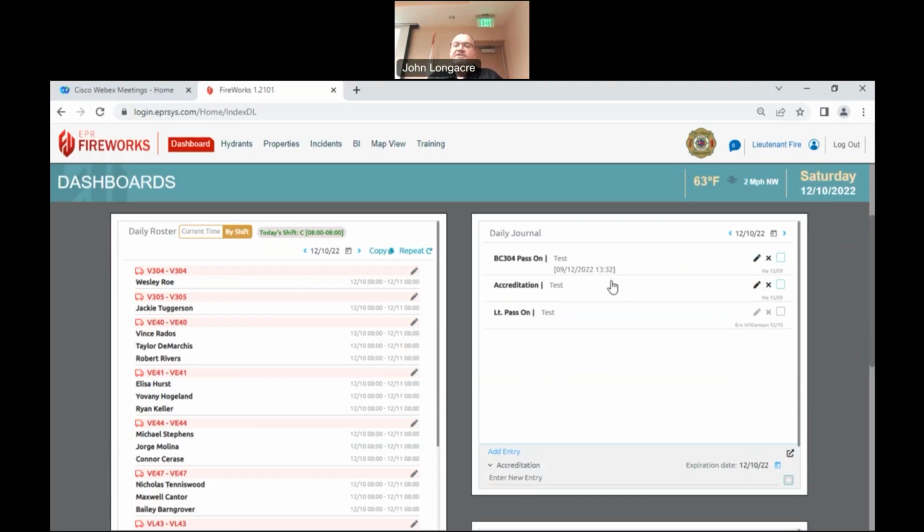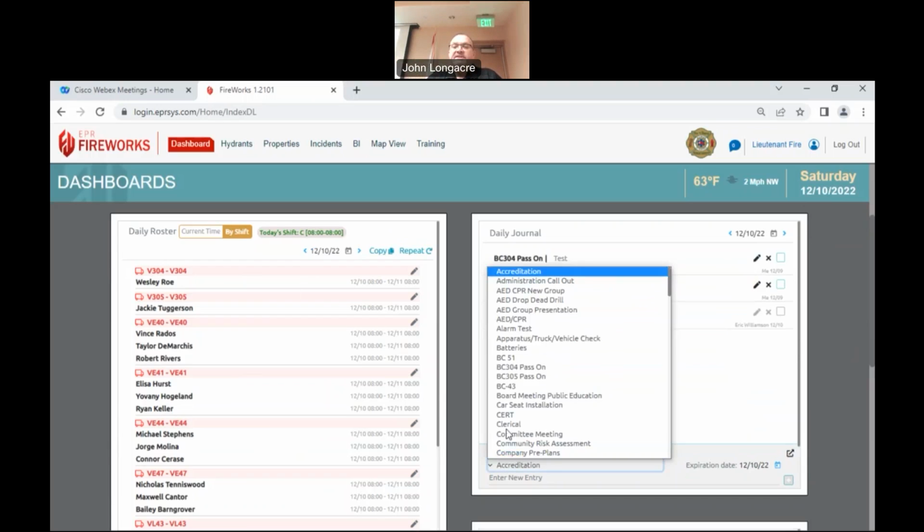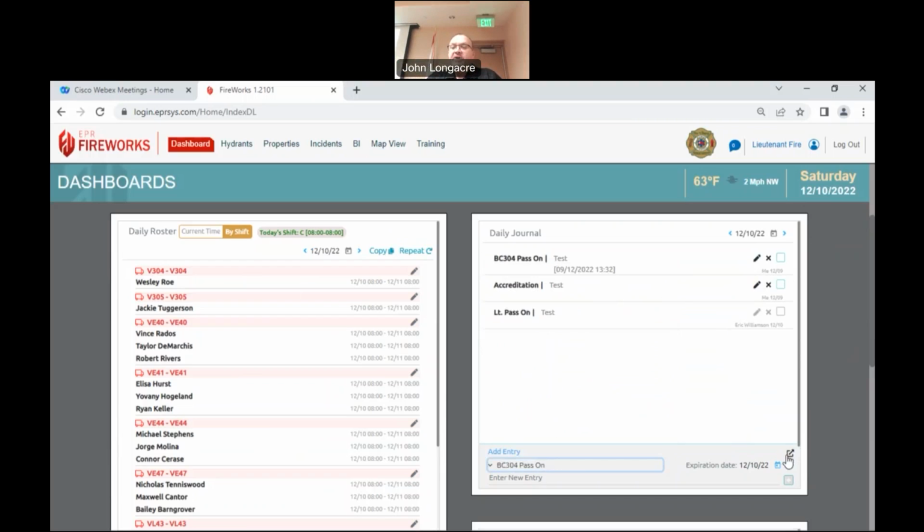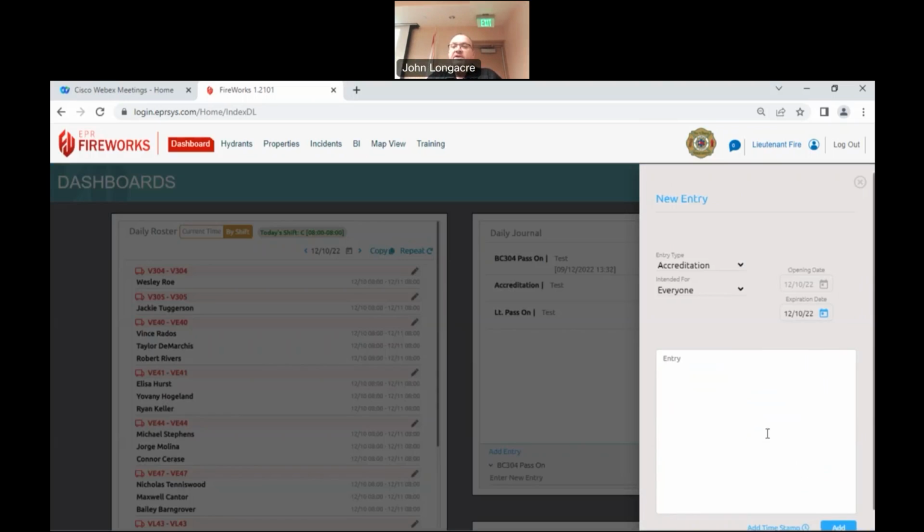The daily journal feature allows you to come in here and document. If you wanted to add an entry, you could basically pick what type of entry you wanted to add, and then by clicking right here, it'll let you add an entry into the daily journal. One of the things about our daily journal, a couple of things to take note. You'll notice we have an opening date and an expiration date.